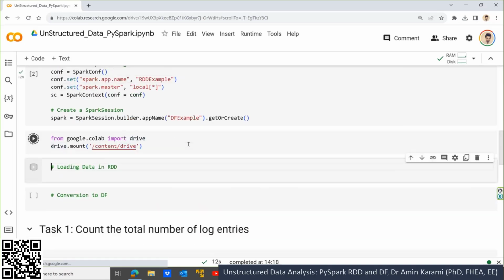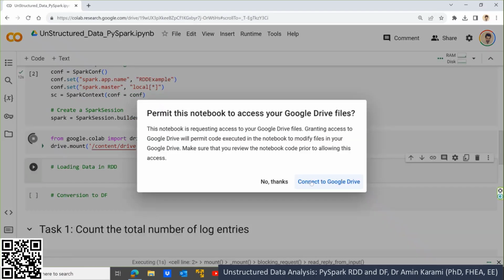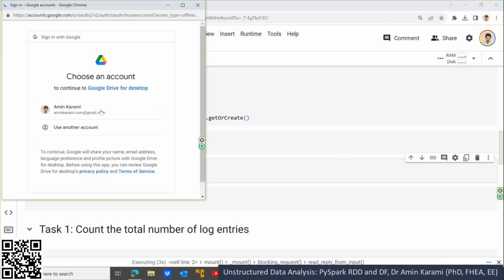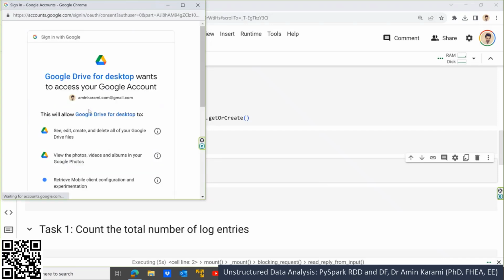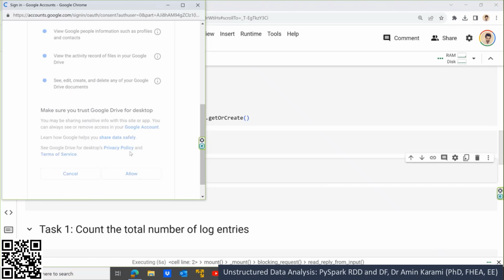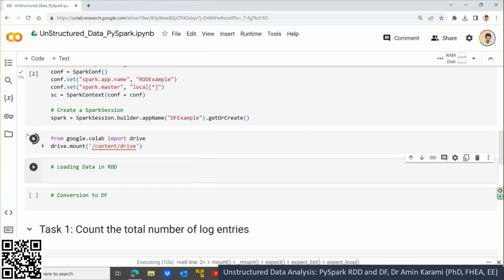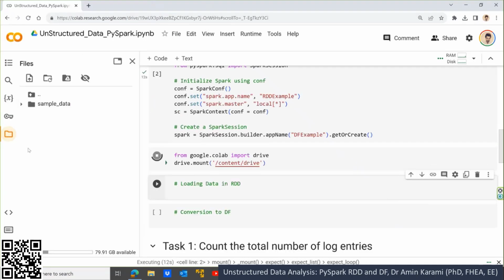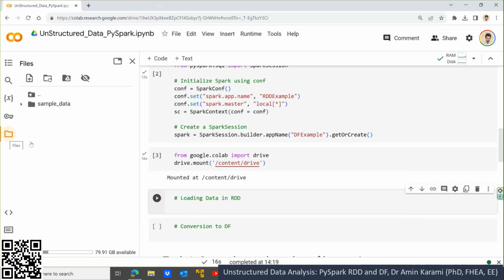Let's go through this Google Drive to get a connection. It's going to connect to our Gmail account and ask for permission. Once it's mounted and you refresh, the drive is here.